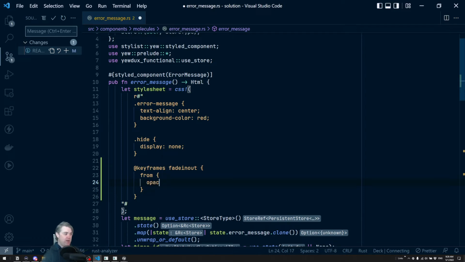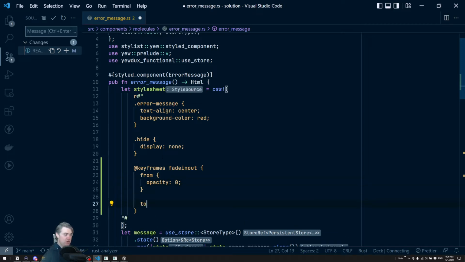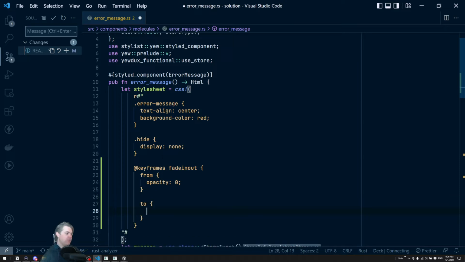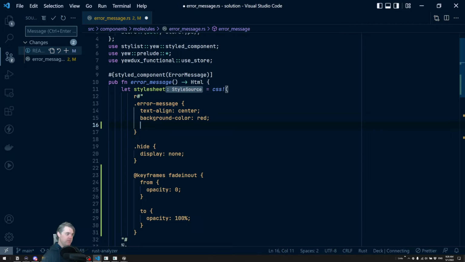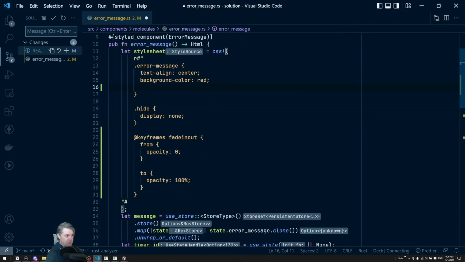Well, we want an opacity of 0, and then a to. I want this to have an opacity of, let's just say, 100%.